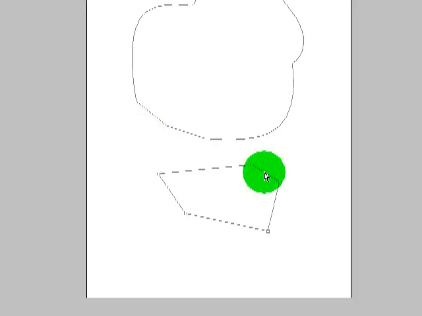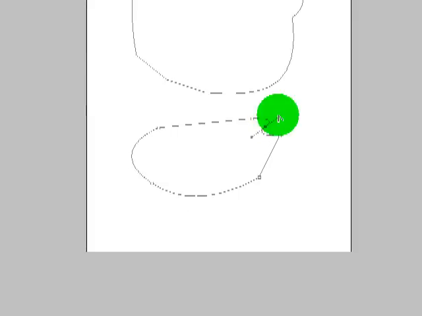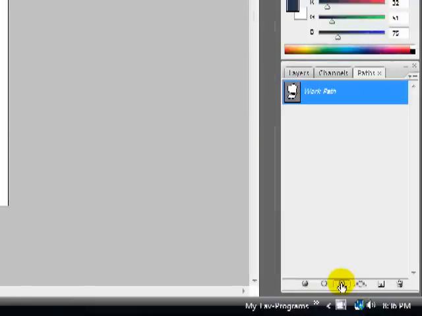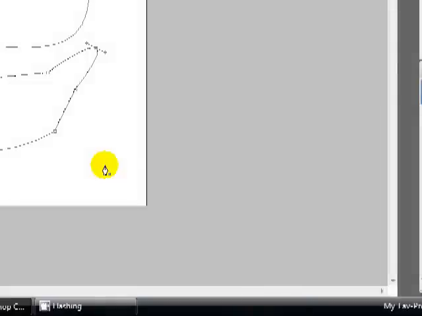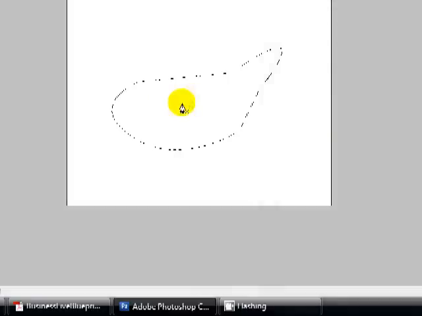to create different shapes. So again, I'll just go ahead and hit Alt, which will allow me to drag this out, and then shift back over to Control to drag this out, and then create another point along the line, and then hitting the Alt key just to sort of stretch it out a little bit, and then grabbing Control just to bring it back out. So you can see you can create some really dynamic shapes, and then simply coming over here and hitting the convert path into a selection tool, and you can see the dotted line again here. I'm going to deselect the path, and you'll see that I now have a nice selection in the shape that I drew out with the path tool.